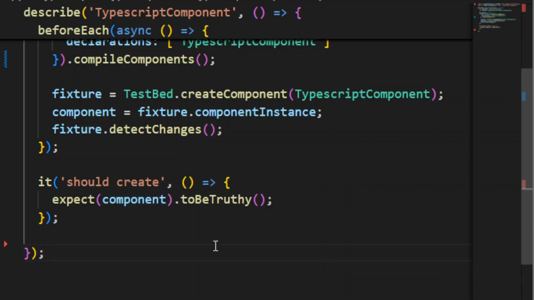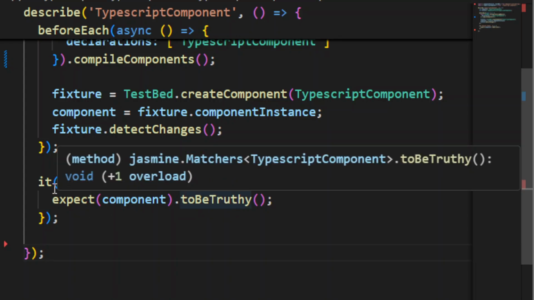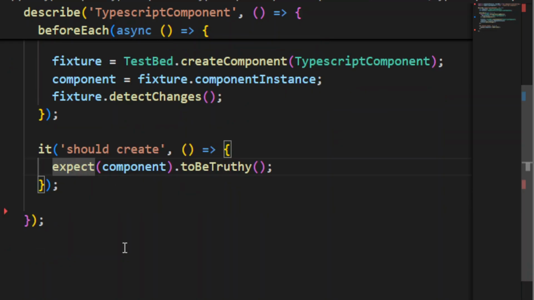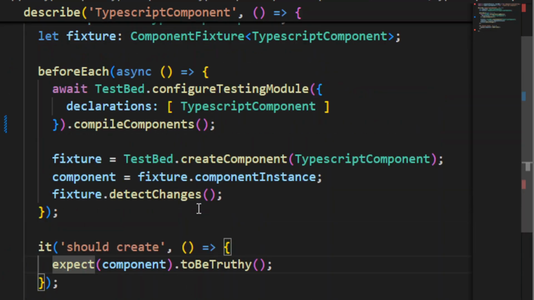And we have expect(component).toBeTruthy(). The expect function is an assertion that checks if the component instance is truthy, meaning it exists and is not null or undefined. And that's it. This test checks if our TypeScript component is created without any issues.